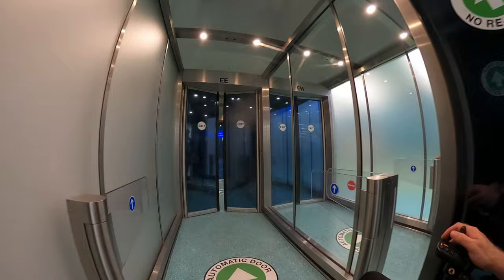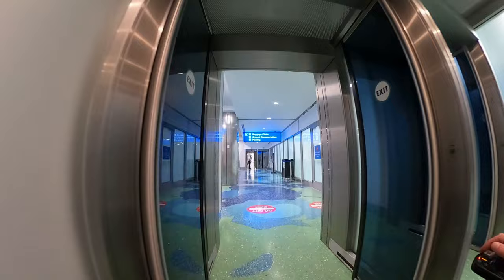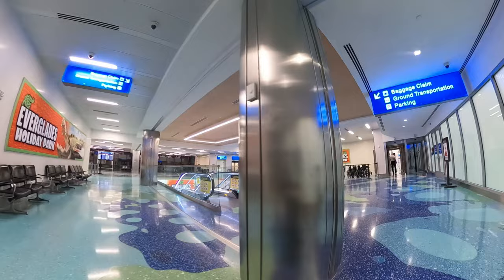Alright, so as we are making our way through the security doors, leaving the terminal and making our final approach to the parking garage, this mobility experience is coming to a near end and we really hope you enjoyed it.